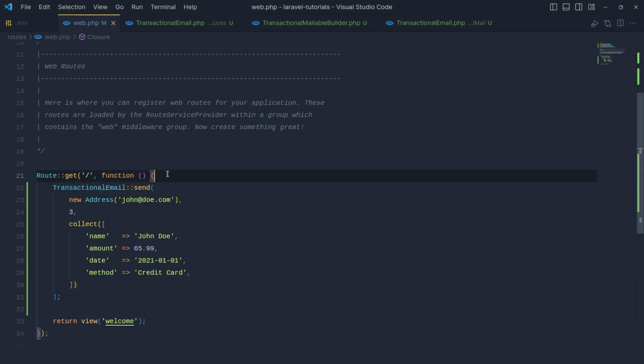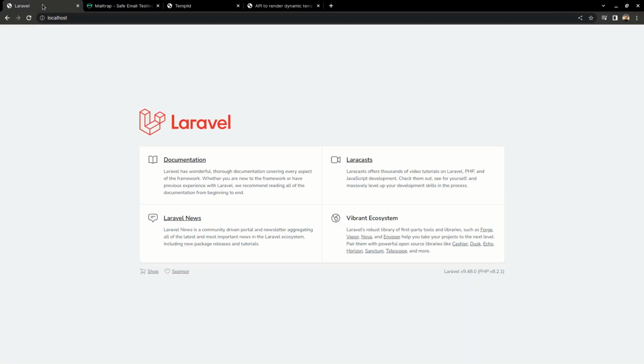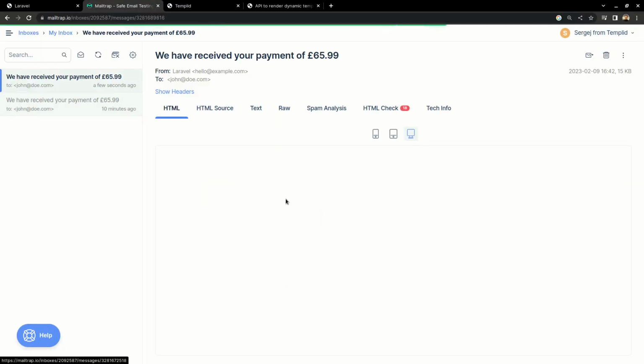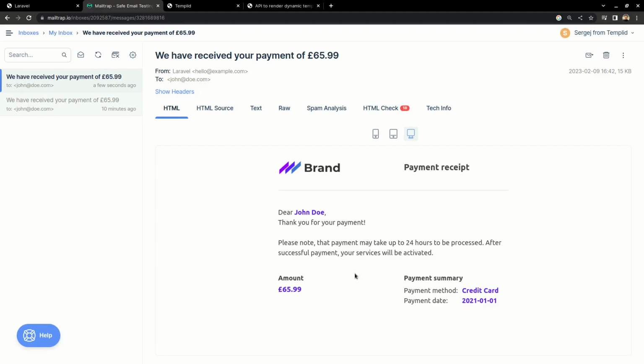At the moment, I don't have the queue connection set, so my email sending will still be slow, but in reality, for example in a production environment where the queue connection is set and the queues are working, this will happen immediately. So the user will see the welcome screen and the email will be sent as a background job. So let's give it a try. Again, let's refresh our homepage, and we can see that we have received the same email one more time.